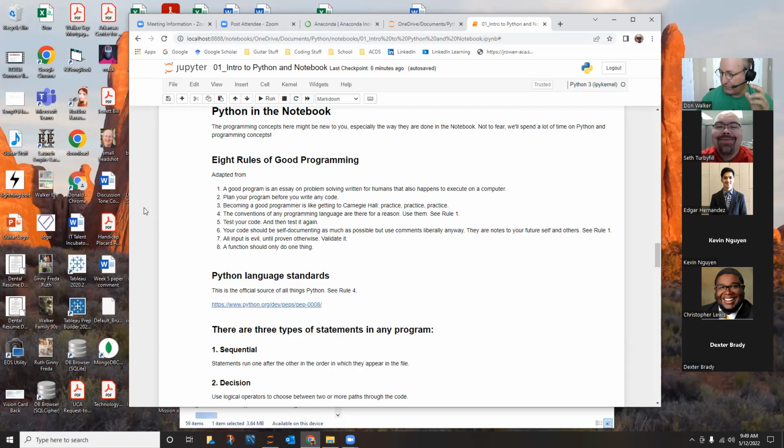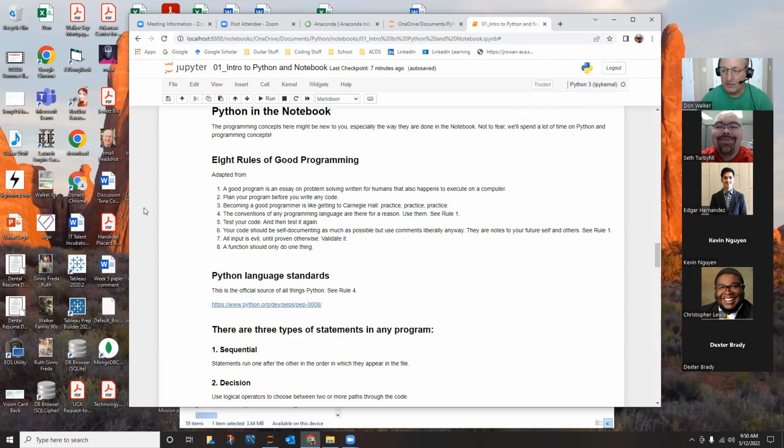And even for yourself, I've come back to programs where I was just cranking away and not worrying about the readability and the maintainability of the code, and it's hard to figure out what in the heck I was thinking. So there you go.